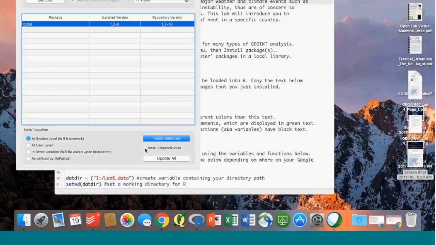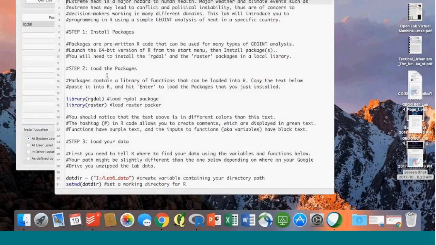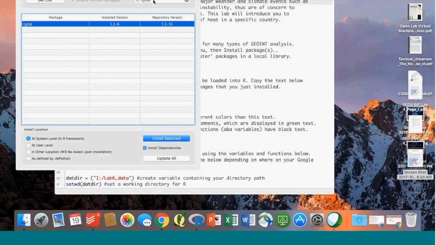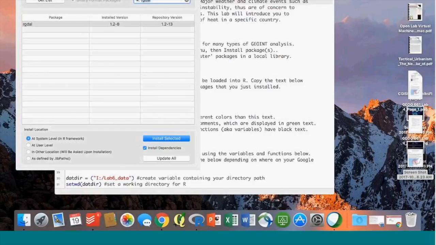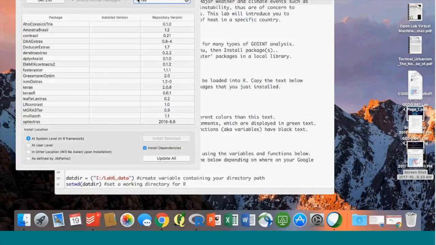Okay, excellent. So you're going to go ahead, click Install Dependencies, and then install this RGDAL package. And then basically you go through the same process for the raster package, right? So I'm not going to install it on mine because I've already got it installed, but exactly the same process. I'm going to type in raster into the box.